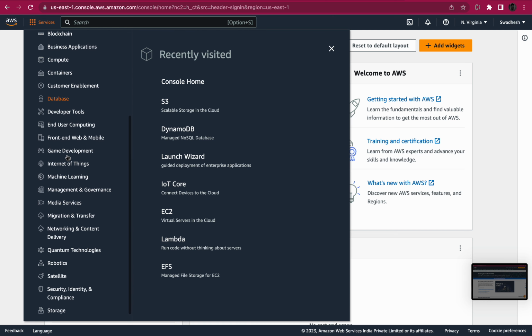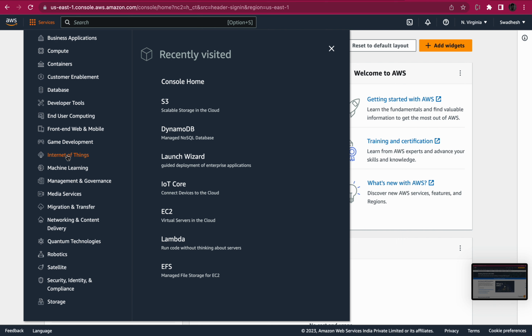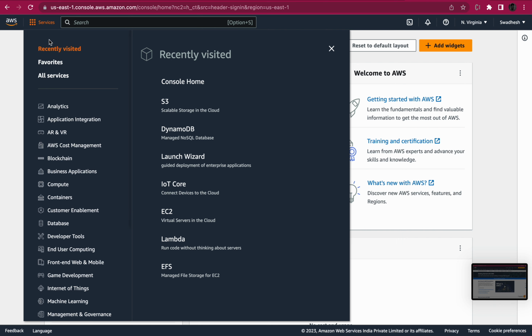For different domains in computer science and information technology, we have various services available in AWS, like AWS Athena, S3, DynamoDB, and so on. We are going to look into S3 and DynamoDB. So let us first look into AWS DynamoDB.